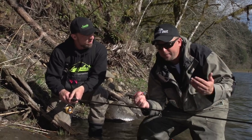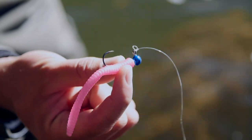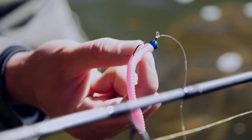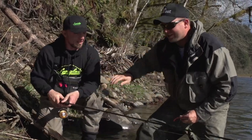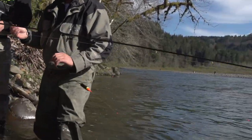So the fish pushed up, you came up here away from us, used something different that the fish haven't seen, you hooked one. Bobber down. Dude, it's beautiful. Great way to end the day, man. Thanks, buddy, appreciate it. Good job, Greg, let's do it.